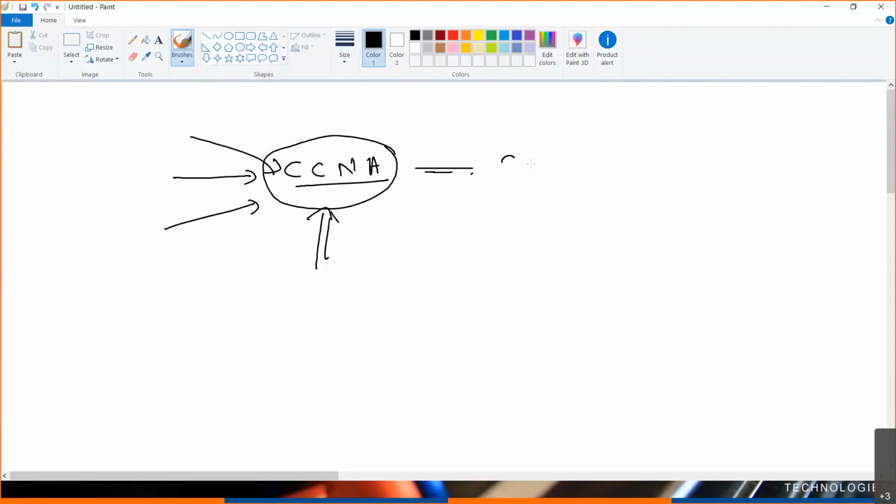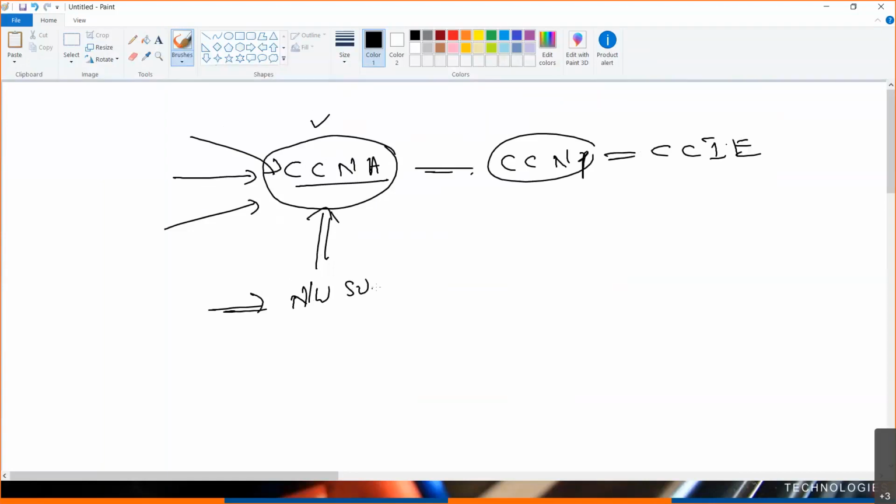After CCNA, we still have CCNP and CCIE. If you are trained on the CCNA, you are eligible for basic entry level jobs, like network support engineer, L1 engineer. Some entry level jobs are available like this. So don't bother about your previous background. It can be a technical or non-technical graduation, no problem. Clear?